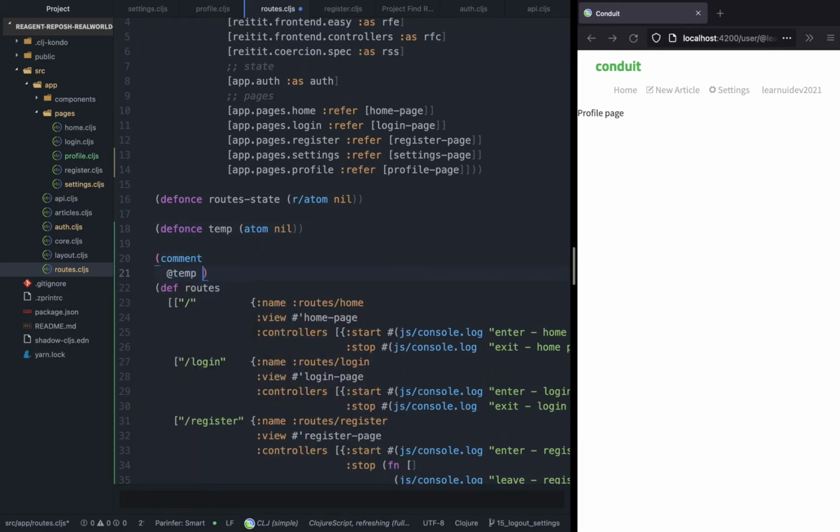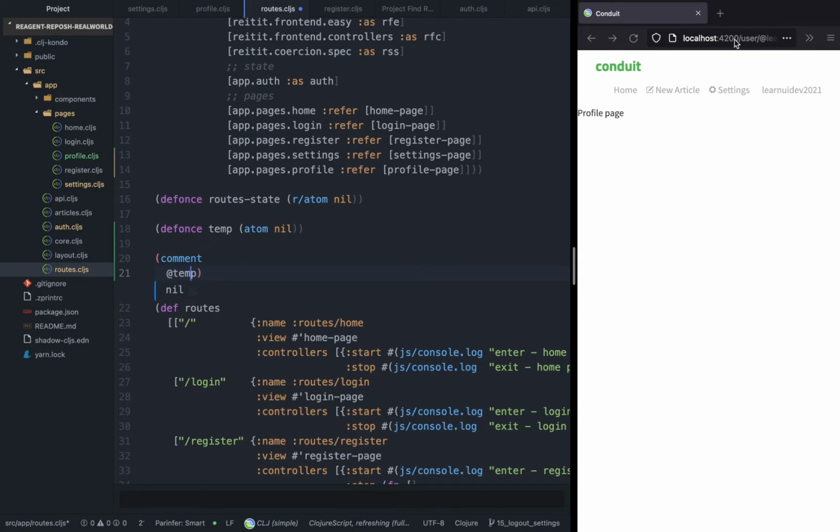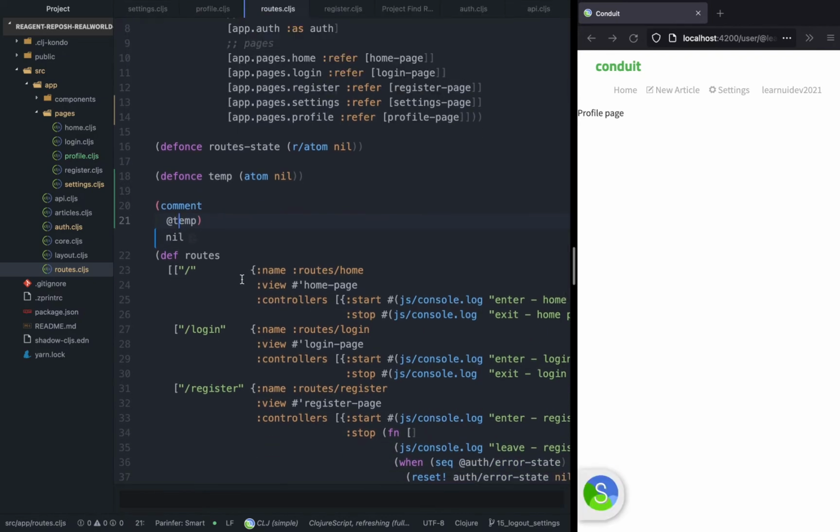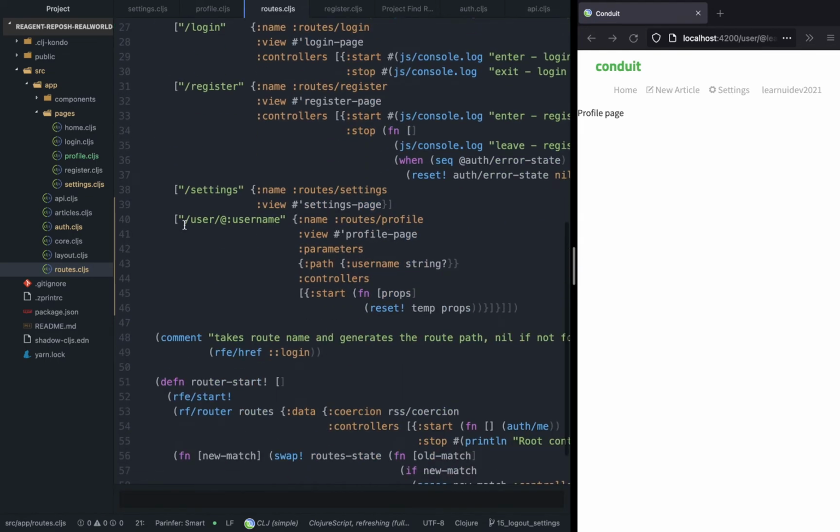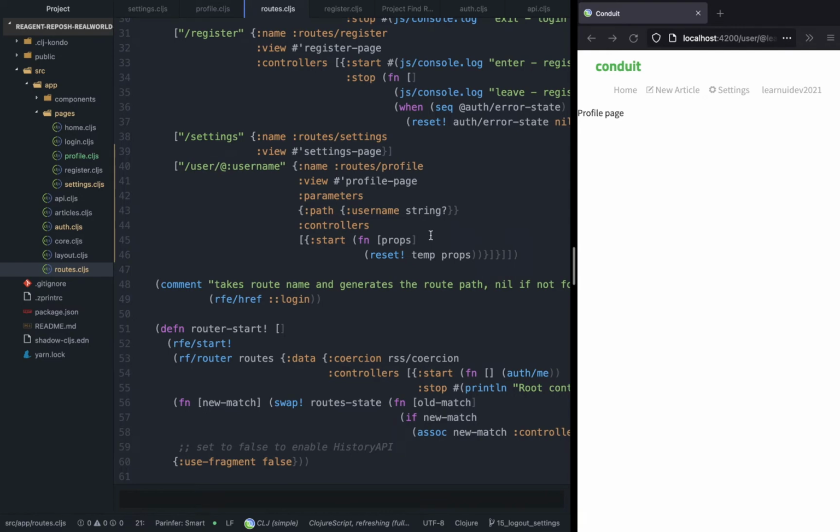If I refresh the page, there's nothing in the controllers, right? But what we want is the value of the parameters coming from the controllers. So how are we going to do this?